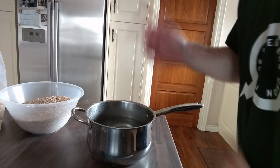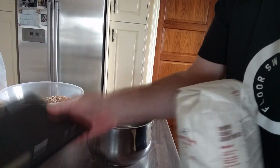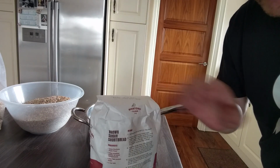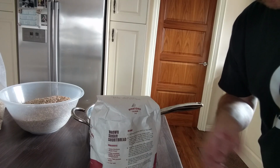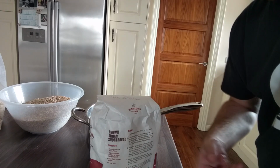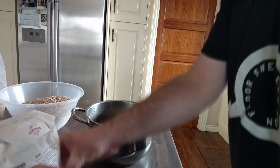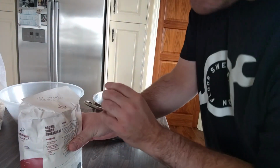Okay, so in Drunkula's original video, he added the flour to hot water. Now, this comes from me making gravy. I know that for corn flour you need to put the flour into cold water and then mix it with hot water, otherwise it starts clumping. That's what we're going to try to do. I don't know if it's going to work. Who knows? This is all very experimental. To be honest, I have no idea what I'm doing.